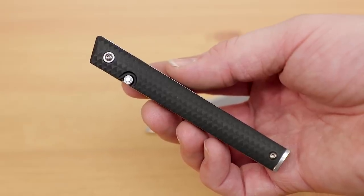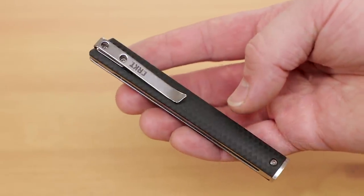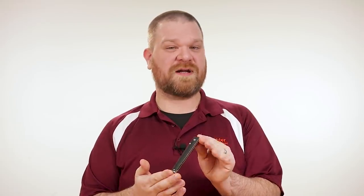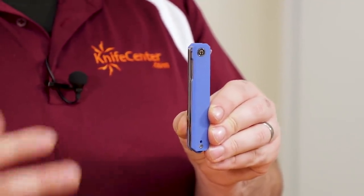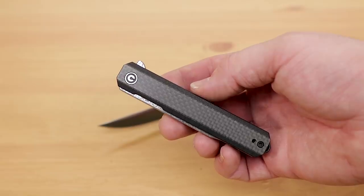As far as handle materials, the CEO makes do with glass-reinforced nylon, and it's got a bit of a contour on both sides too, which helps it feel not so blocky in the hand. It also features a repeated radial pattern that gives it a hint of texture so that it isn't slippy, but also creates a nice look. It's not quite like carbon fiber, although the vibe is very similar, and it feels very classy as a result. The base Chronic models feature G10, and you can get them in a few different colors. It's got more of a workhorse vibe with a little bit more texture than the CEO, but if you want to stay on the classier side, the Damascus version features a G10 laminate that has a top layer of carbon fiber.